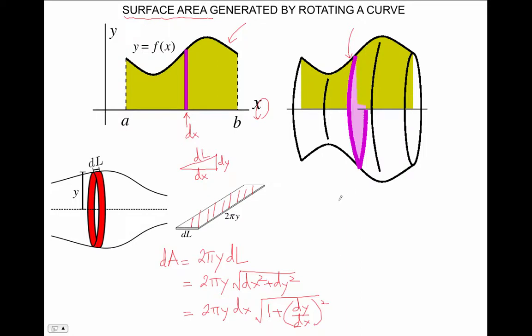And if I want the total surface area, well, I just add up all the little bits of area, and then this becomes the integral of what's over here. So that's 2 pi dx y square root of 1 plus the square of the derivative dy by dx squared. That is the area that is generated by rotating the curve y equals f of x. And the limit of integration goes from A up till B. So if we rotate this thing and look at the portion between A and B, that will be the surface area generated.